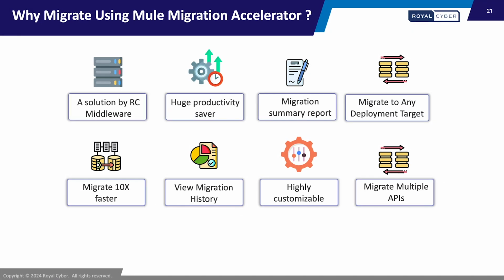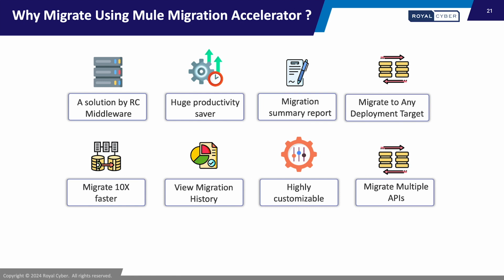You can migrate using this tool 10 times faster. With our cutting edge technology, experience migration speed that is 10 times faster than the traditional methods, minimizing downtime and maximizing the efficiency. Then you can also view the migration history, with access to a detailed history of all migrations performed to gain insight into your migration journey and facilitate informed decision making.